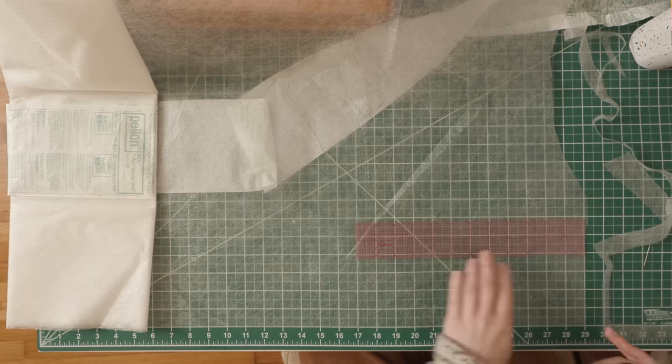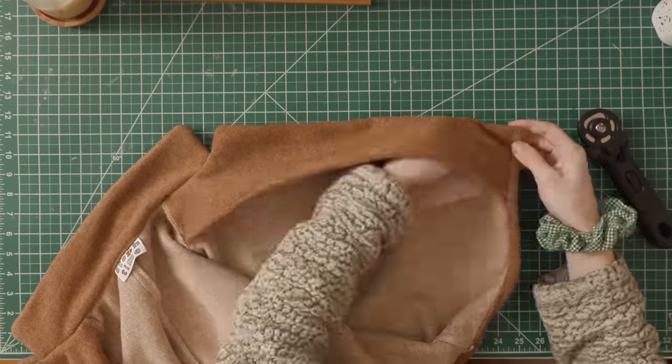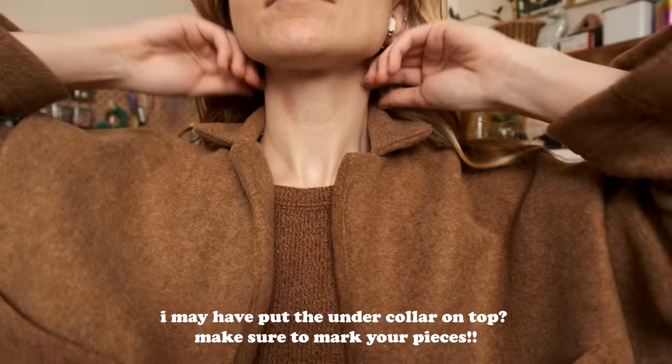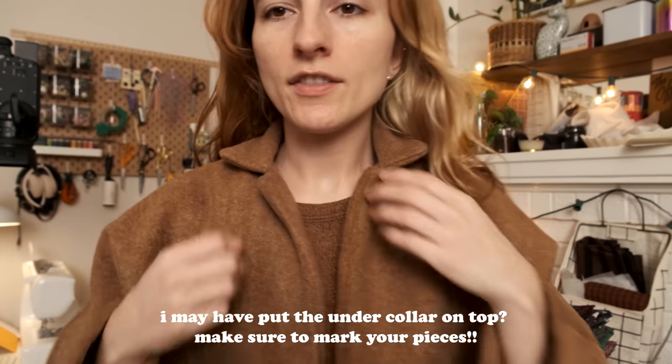But what I'm gonna do to solve this, obviously adding buttons and buttonholes would anchor that down. But I also have fusible interfacing that you're supposed to use between layers like this. So I might cut out a piece the size of, or a little bit smaller than the facing, slip it in there, iron it down. That way it sits really flat. So I'm gonna go ahead and do that. And as you can see, also the collar is flipping up quite a bit. Oh gosh, I think that also has to do with just the weight of the fabric.